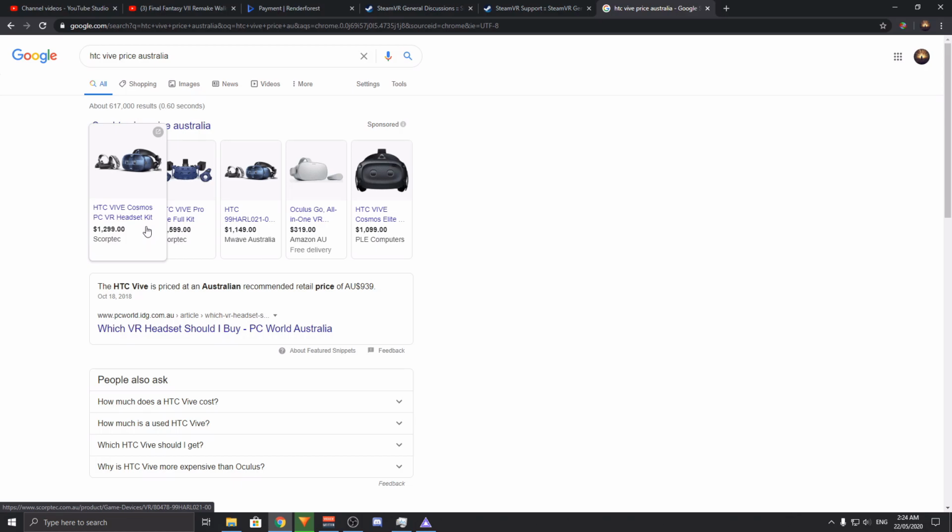Cosmos PC kit, PC VR headset, $1,300. Other stores may charge. PC World, here we go. PC World charges $939 for a HTC Vive.